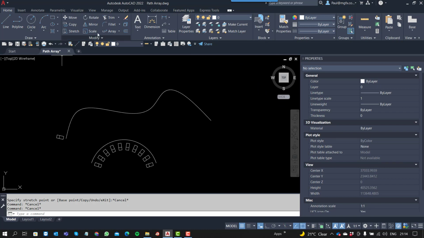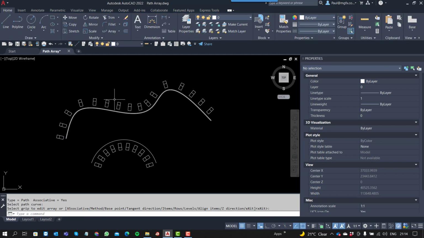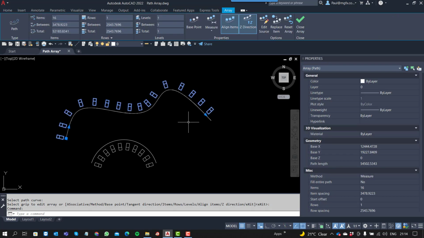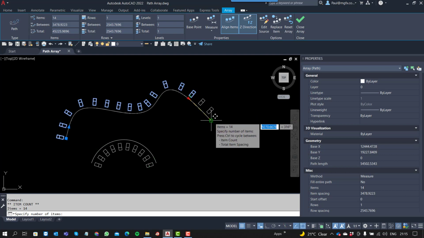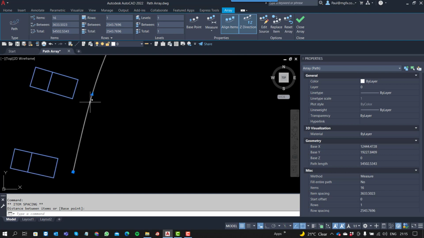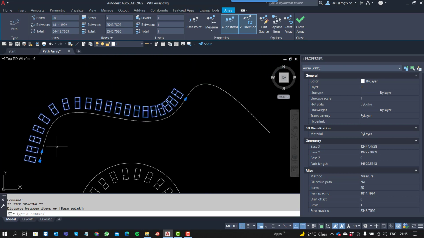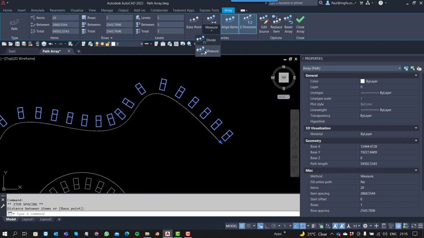And the same tool also works for the path array for a spline. And again, you've got the number of items that you can set. Drag the path a bit shorter, say how many you'd like. And then increase the length to the end. Once you've done that, push it along. Drag them shorter. Enter the number you'd like and push them along until they hit the end. Use the divide or the measure tool.